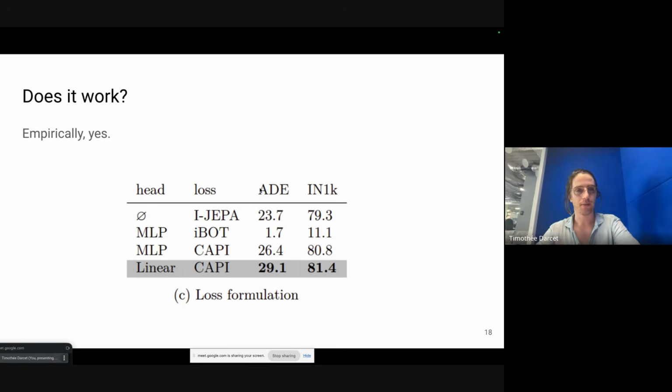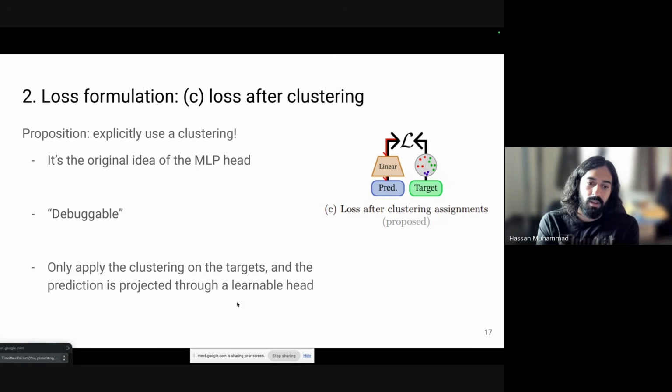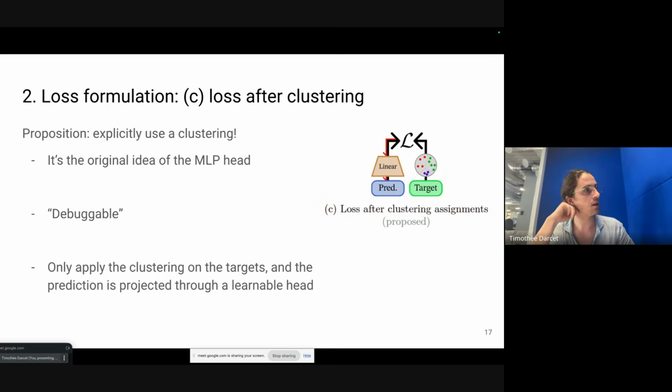I have a question too. Yeah, sure. When you cluster, wouldn't that mean the prototypes are limited to what's in the training data? Like, how will the model translate outside of images and features not in the training data? So, yes, to some extent.